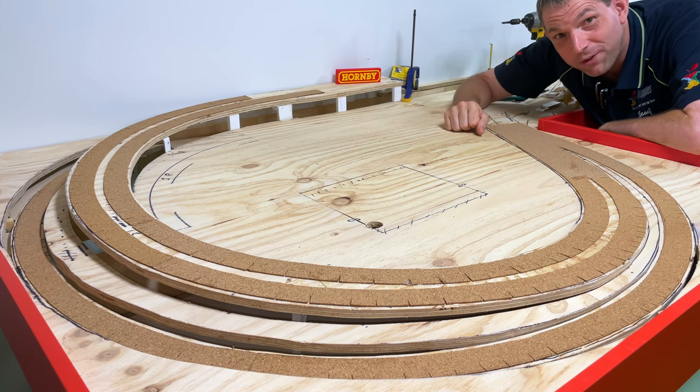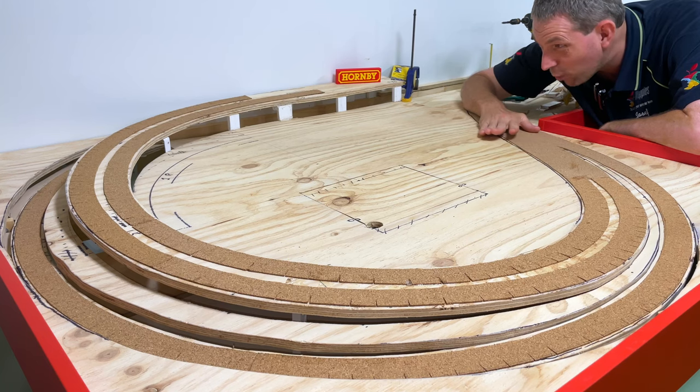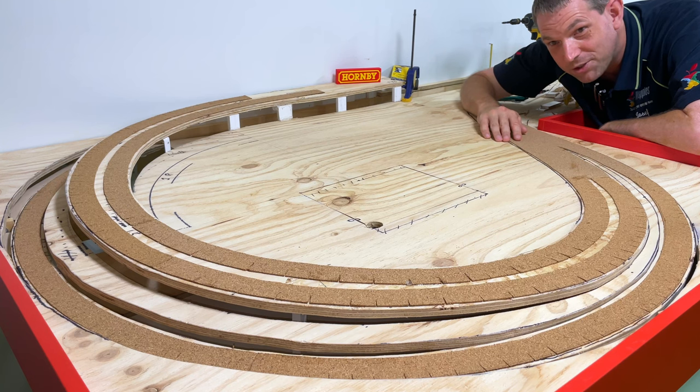Well, it's a corker of an episode today, and we're going in reverse. I'm starting with the finished product. It's a pretty fantastic thing seeing this cork laid down, just awaiting to slap some track down and really get stuck into it. All the angles have been worked out. We've got all that right now. So join me today, because as you'll see, it's no simple matter.